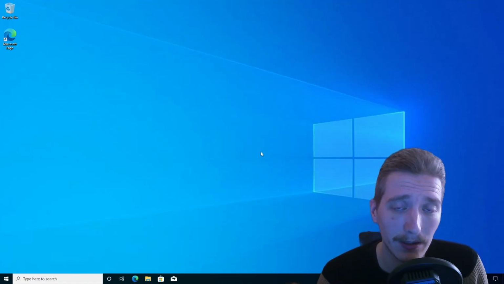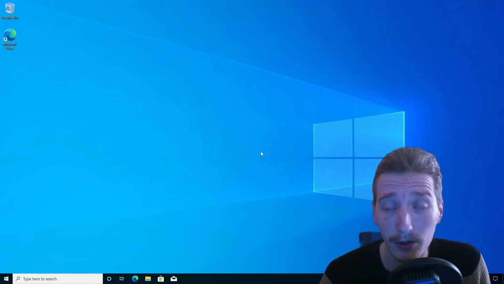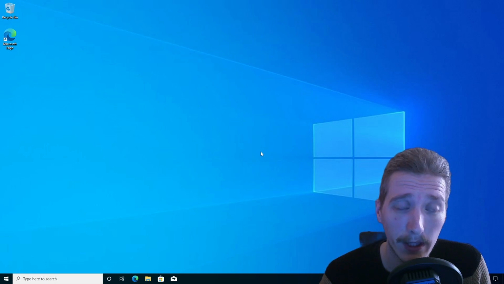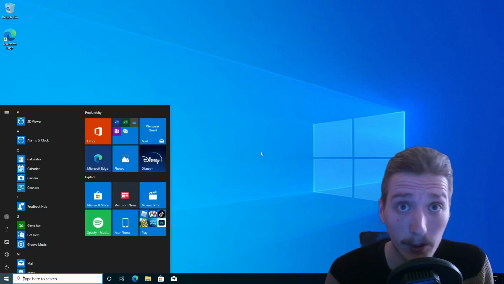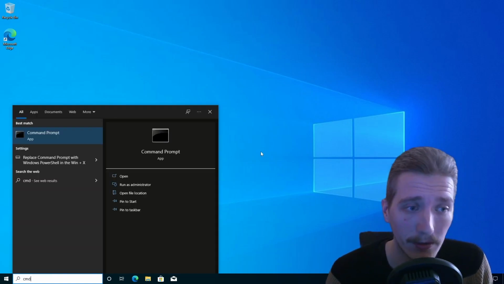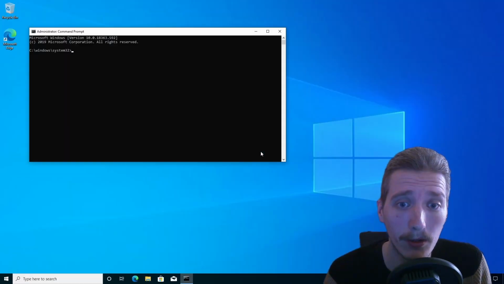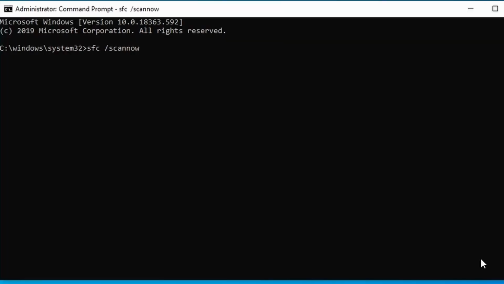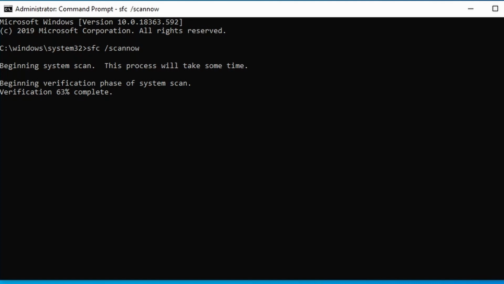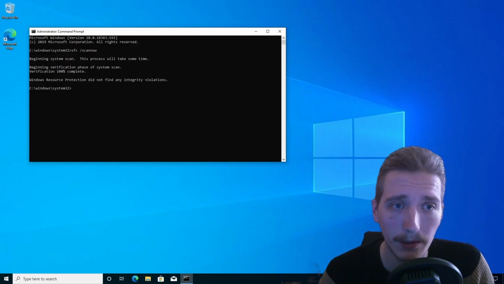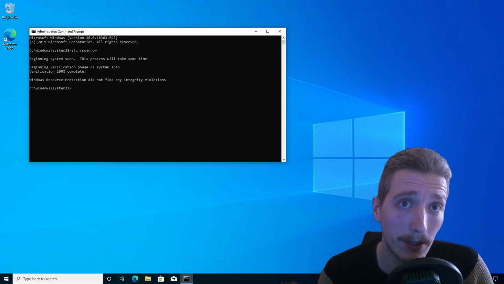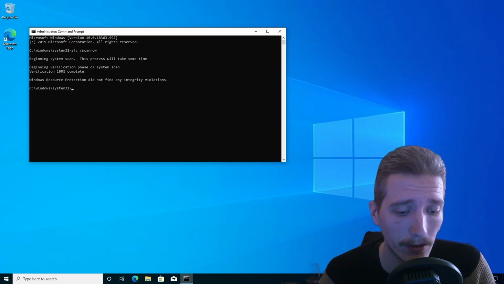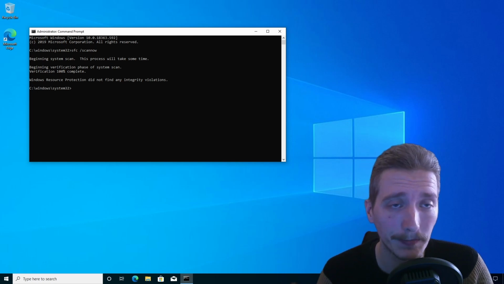And lastly, for safety reasons, you should check your Windows file integrity. In order to do that, you have to type cmd, Ctrl+Shift+Enter in order to open as administrator. Then type sfc /scannow. And if after scanning you see some error messages, then you should use the Deployment Image Servicing and Management tool.